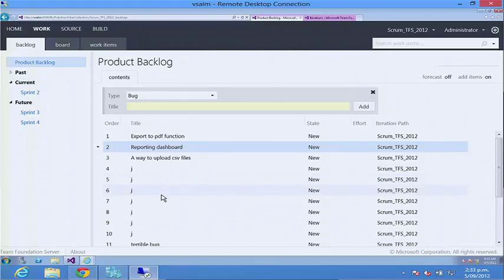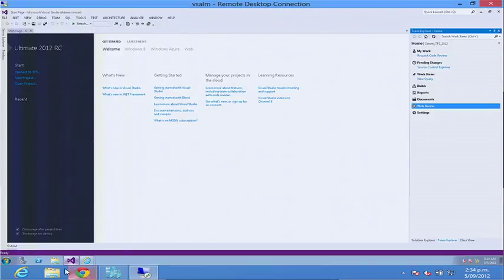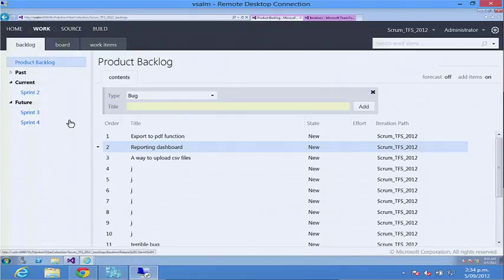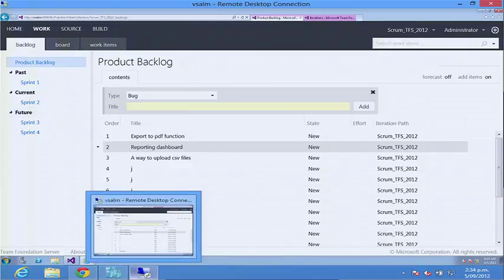So we've got our sprints in. The last thing I want to show you here is one of the pain points in 2010, and it's really just to be aware of it. Actually, I'll show you on here first. Go to our product backlog, and you can see over here on the left, it knows about the dates we put in for our sprint. Right? It knows sprint 1 is finished, sprint 2 is current, and the others are ahead because of those date ranges we put in. So that's good.